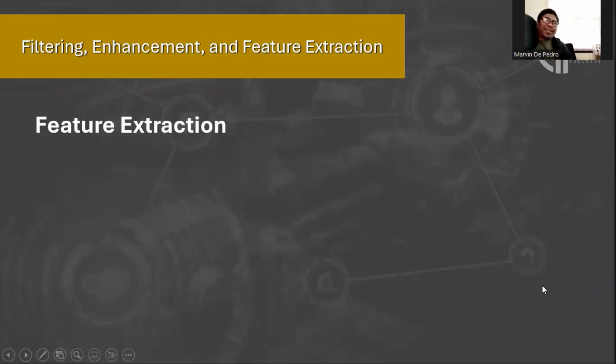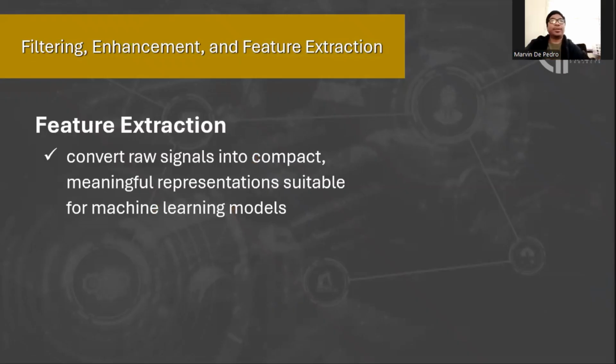So with all of this information in mind, we can now perform feature extraction, which is to convert raw signals into compact, meaningful representations that are suitable for machine learning models.